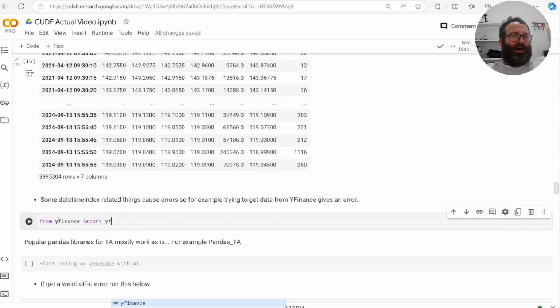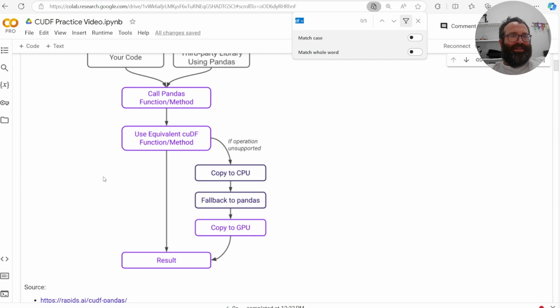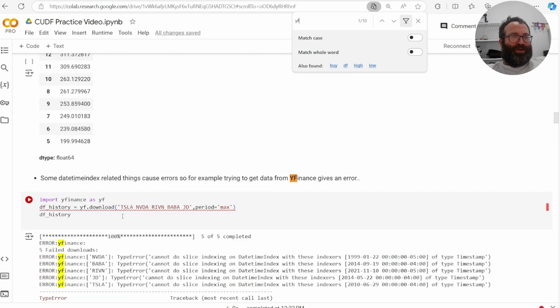So for Yahoo Finance, I'll do import yfinance as yf, and then I'll do yf dot download. I forgot. I don't have a second screen, so I'm doing this by heart.